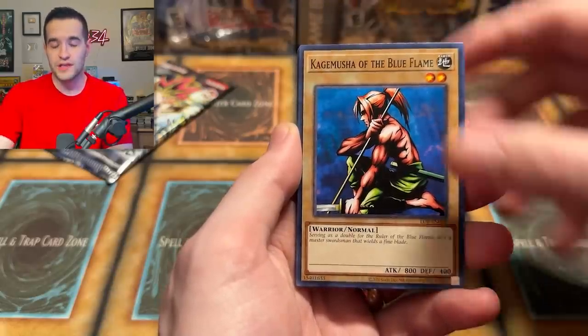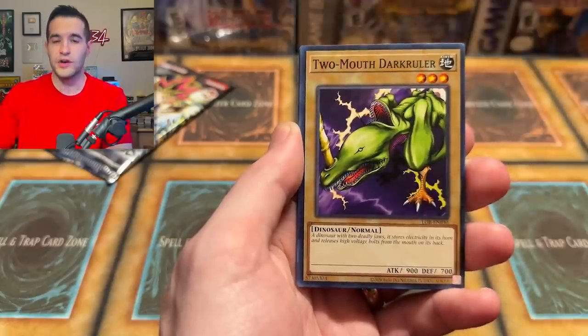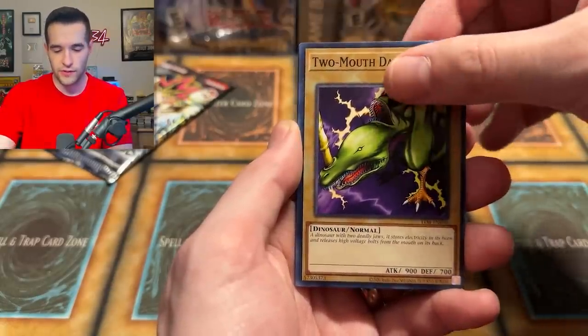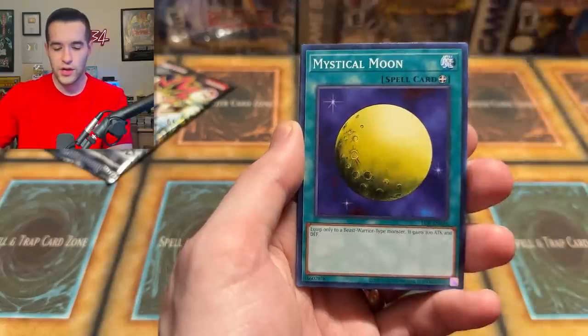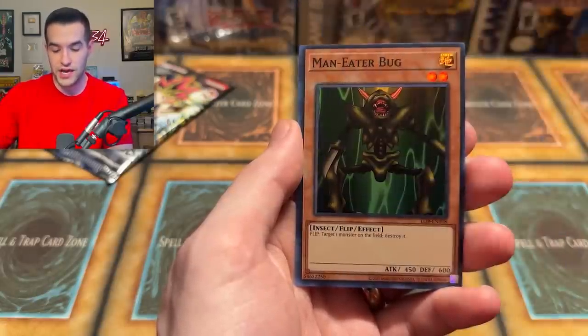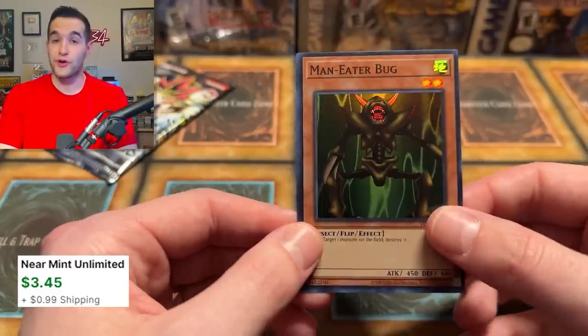All right, so LOB, let's see if we can turn around right here. Dark World Thorns, I wanted to address that because a lot of questions have been coming in for the 25th anniversary, and those are a couple of them. Mount Dark World, we got Petite Angel, Mystical Moon, Two-Pronged Attack, and will we get something out of LOB? A Man-Eater Bug, we'll take it. First foil of this one.